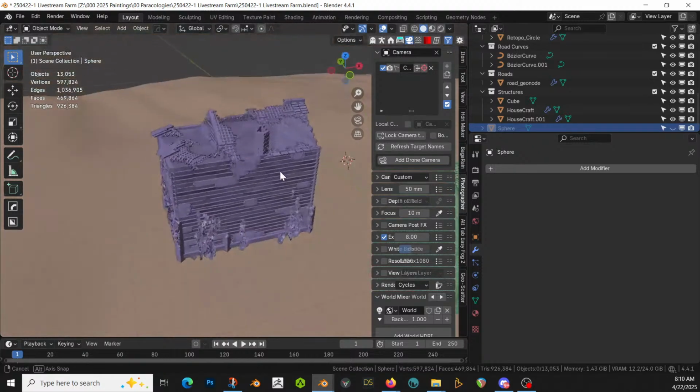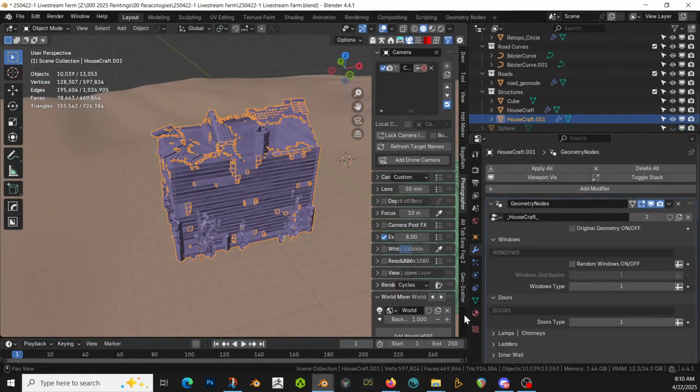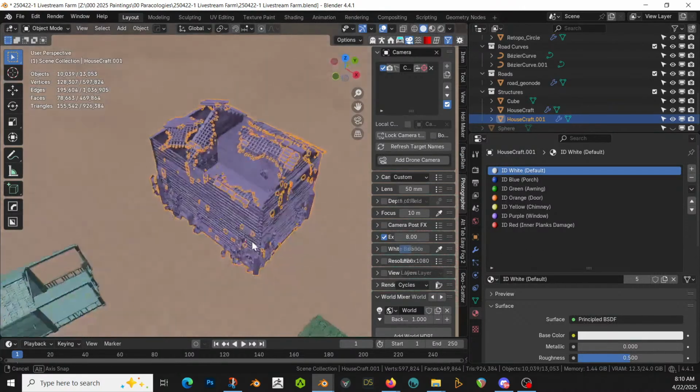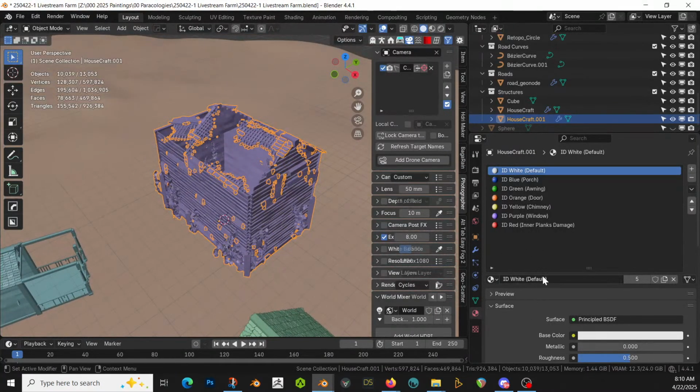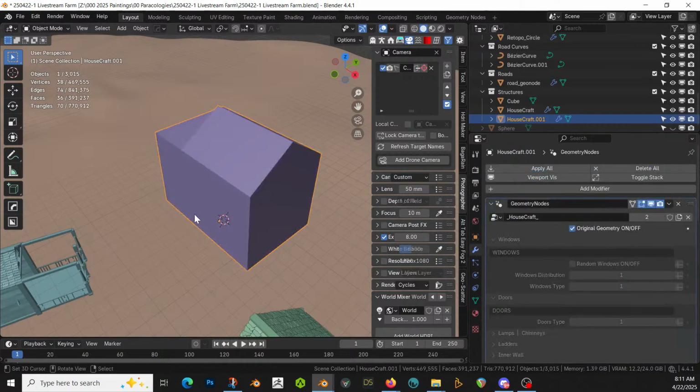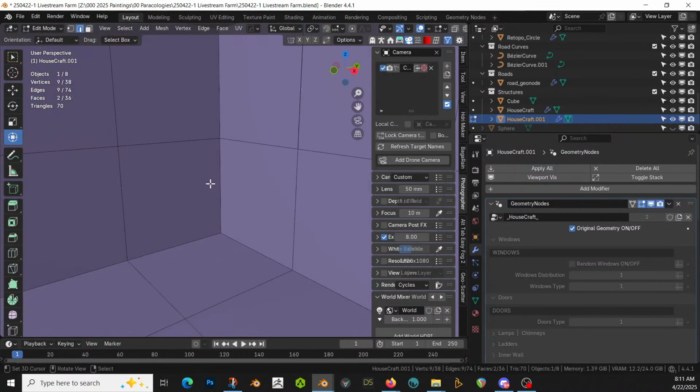Doesn't seem to be working. Great. Inner plank damage. Okay. Let's come look. Original geometry on. Tab.